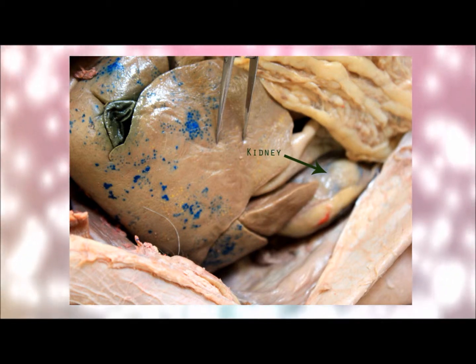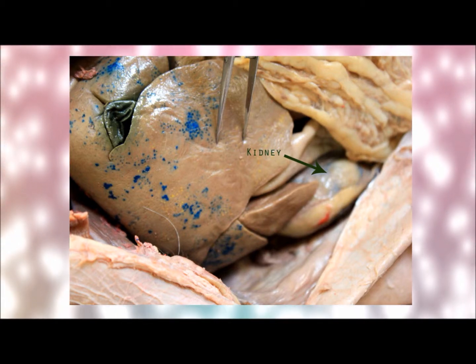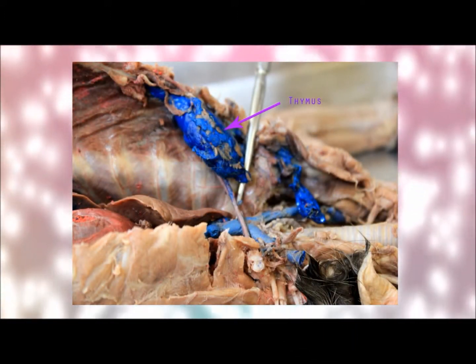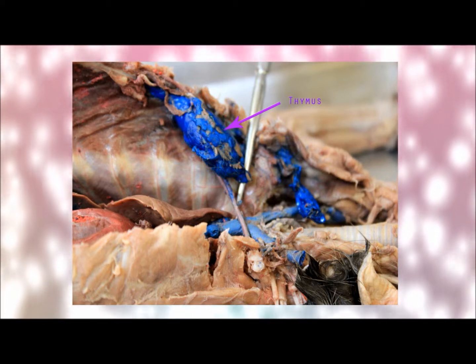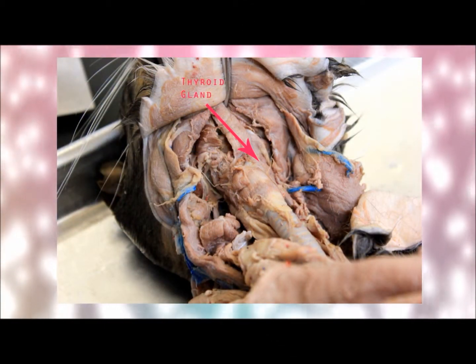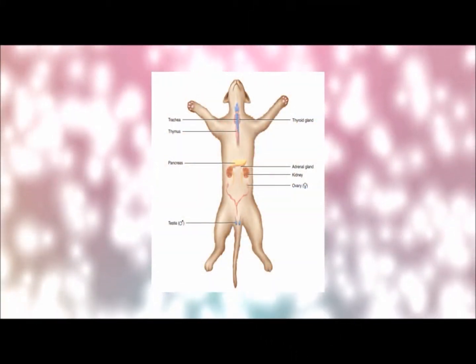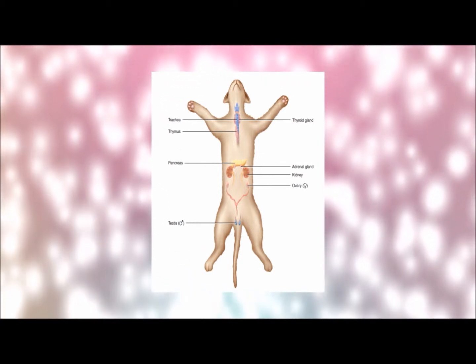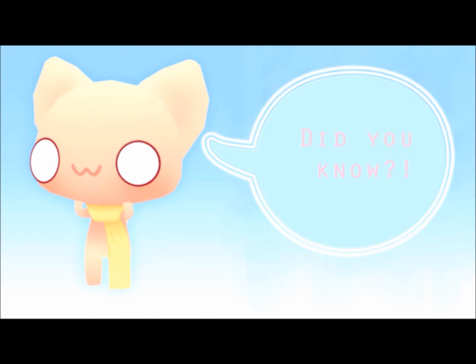The kidney is responsible for cleaning your blood from waste products and also dead red and white blood cells. The thymus is where leukocytes acquire means to chemically identify specific foreign invaders and where immature T cells from bone marrow move to the thymus gland and mature. The thyroid gland controls your metabolism and is meant to produce hormones that tell the body what to do. Did you know the thyroid gland is shaped like a bow tie? It's positioned at the front side of the lower part of the neck, very close to the legs. Do you get it?